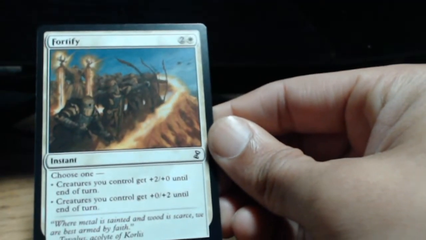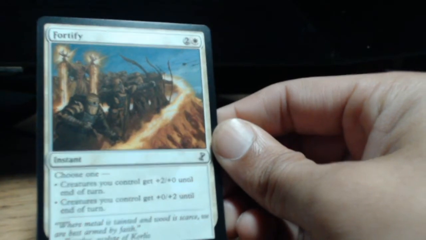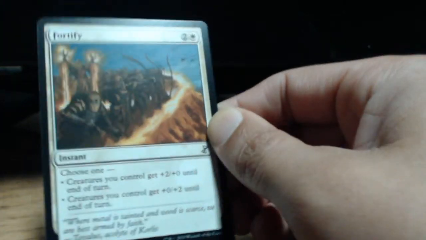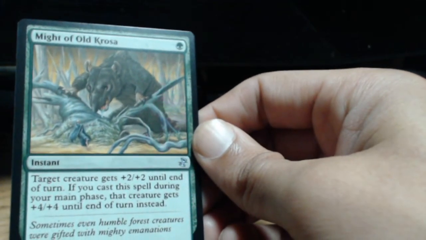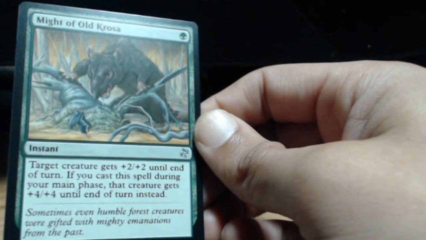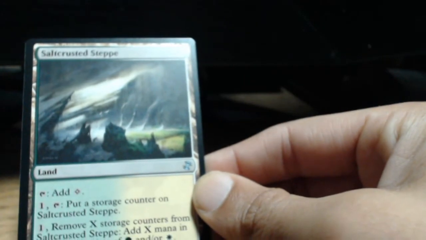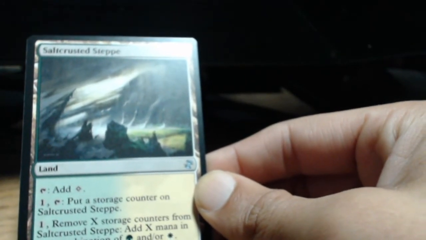And Fortify. That would be a great two-of in any format, I imagine. Might of Old Krosa. Oh, one of those spells. Another storage land. Salt Crested Steps. Selesnya colors. I guess I could tolerate such a thing.